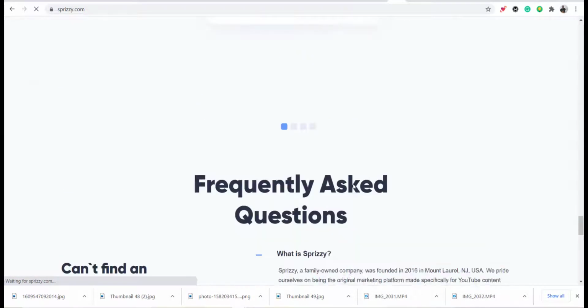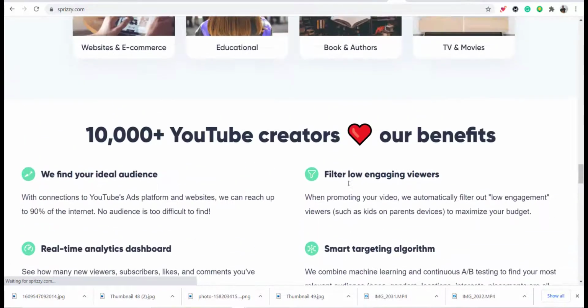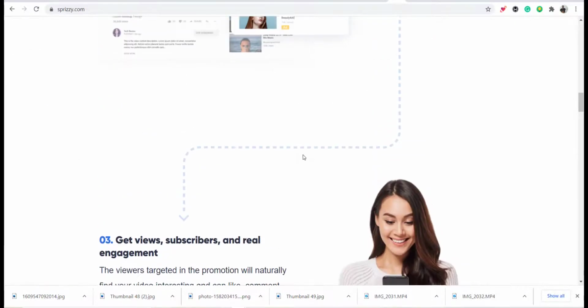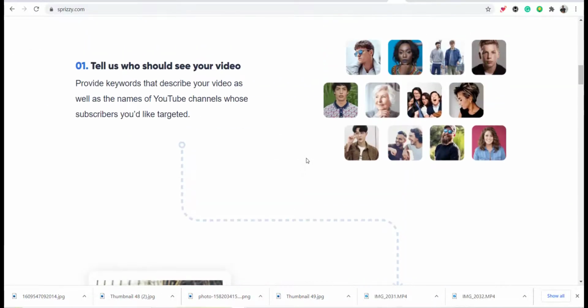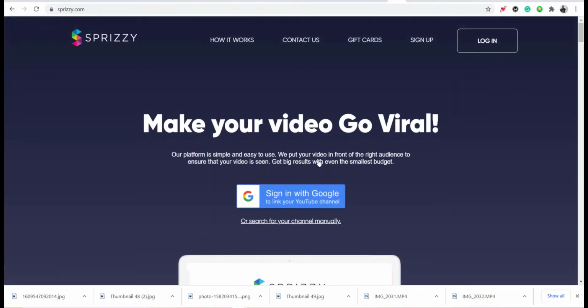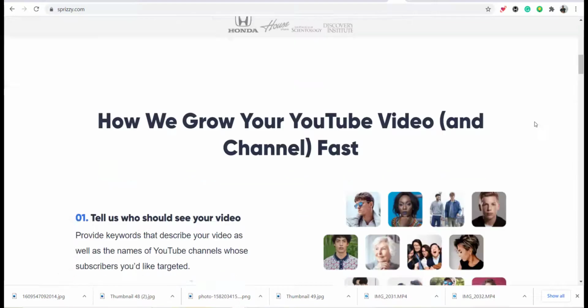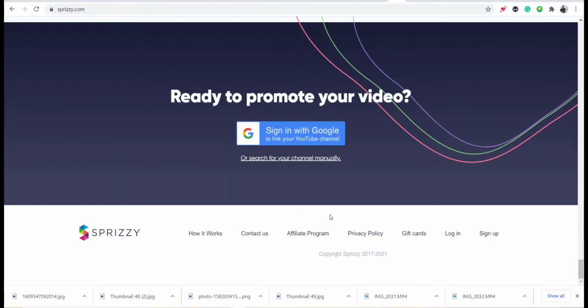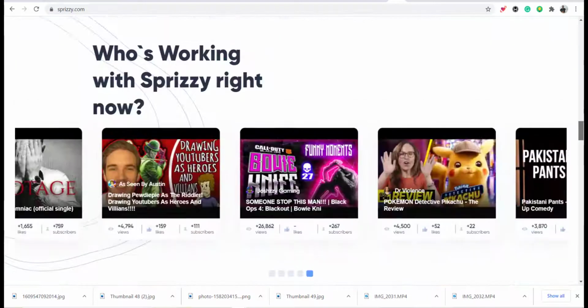And once they see what Spreezy is all about, don't forget you have your affiliate link inside the Google Doc they click. Once they click on it, any service they purchase on this platform, you are going to earn a commission for that. I believe that for every sale, or anybody that follows your link, signs up and purchases a service on Spreezy.com, there is a 20% commission. So with that, you are going to make lots of money.